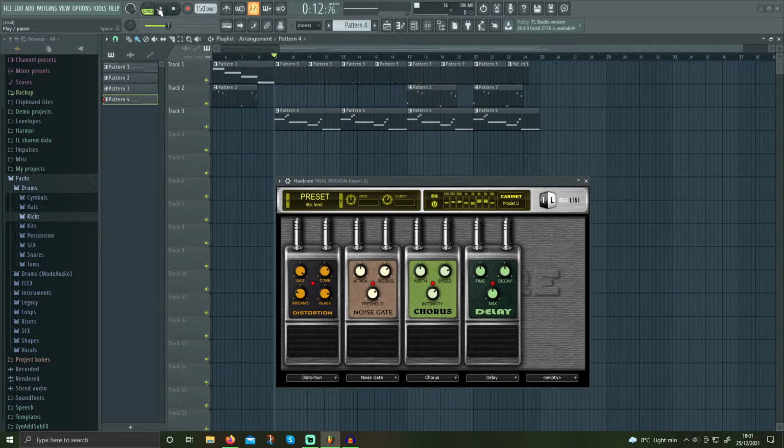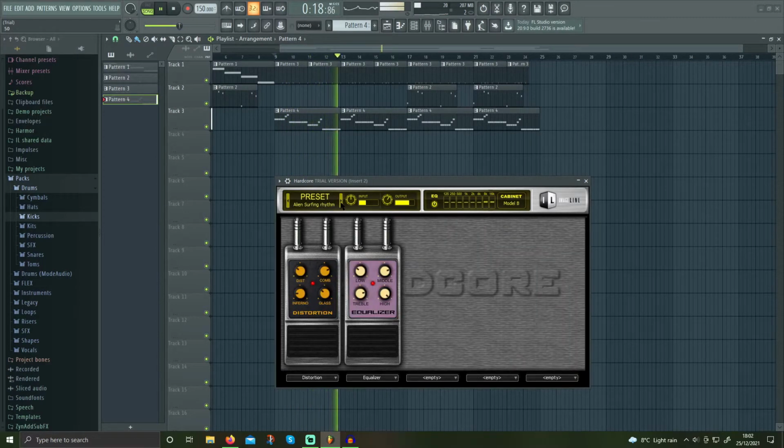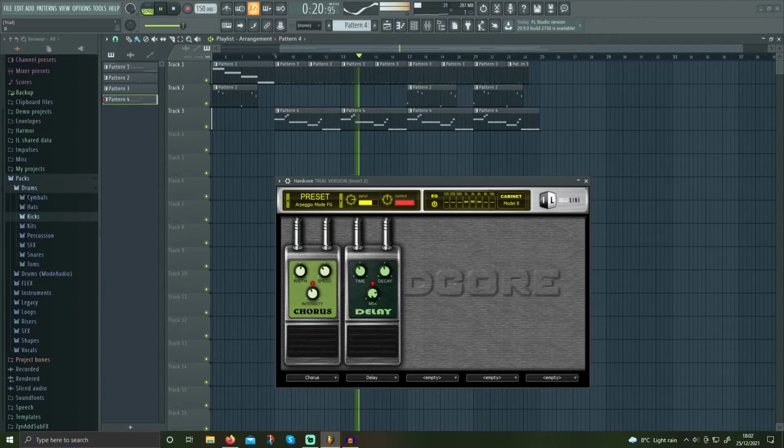Vanishing all over the place. Let's go. The delay also throws it off so much. Anyway, let's go for a different one. That is meaty.